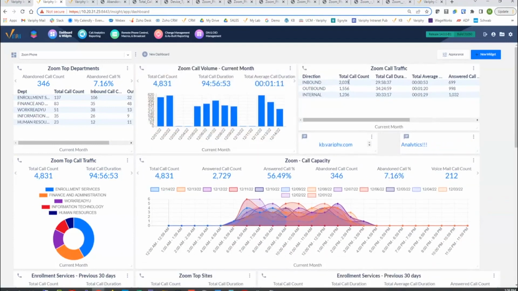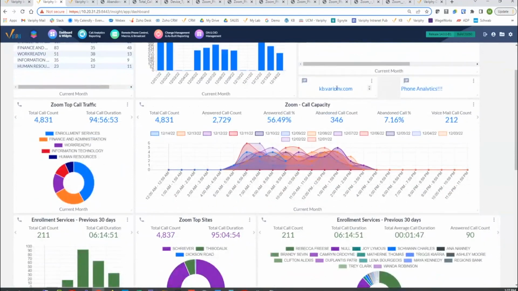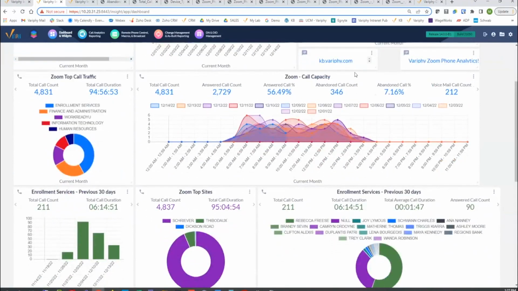Well, high-level directions of calls, like we saw in one of my previous reports, just in a widget form. So once again, this is refreshing. It is not a set-in-stone point in time, so this is refreshing as time progresses. A couple of little announcement-of-the-day widgets I can easily build in here, but capacity utilization as well.